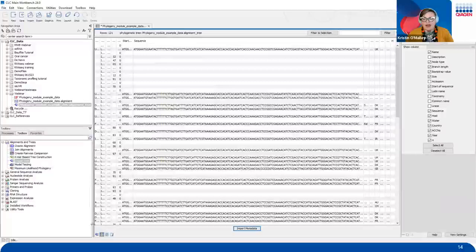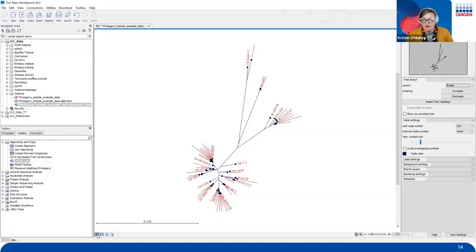So let's go back to our dendrogram view here. So I'm going to click on this little dendrogram icon at the bottom. And let's visit our metadata section now within our settings on the right-hand side. So I'm going to open up metadata, and I'm going to want to actually change all of these black node dots over to be colored by what type of water these were collected from.